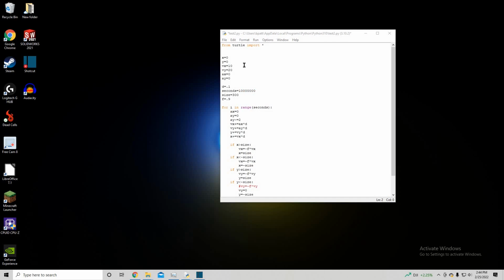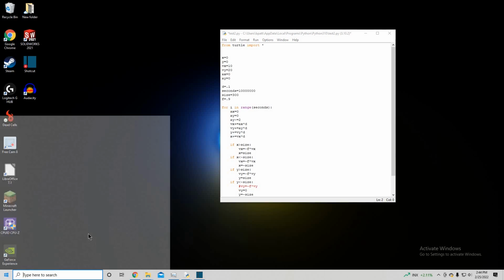Okay, so the next thing I want to add is how to get a new module, because we want to be able to jump. We need to be able to detect that we're pressing an up key. There's a special thing you can do in the turtle library where you can detect keystrokes, but it's really janky. So I'm going to get an external library. We have the turtle module that comes with Python, but there are tons and tons of modules online that don't come with Python, so we need to get it ourselves.